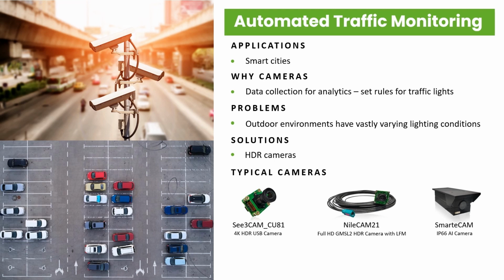One of the other challenges in automated traffic monitoring is the flicker created by LEDs. This can be avoided when using a sensor which supports LED flicker mitigation technology, otherwise called LFM. Some of our cameras, such as the C3cam CU81 and the Nilecam 21, are good options for traffic monitoring because of their HDR capability.